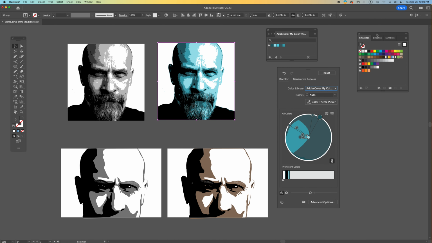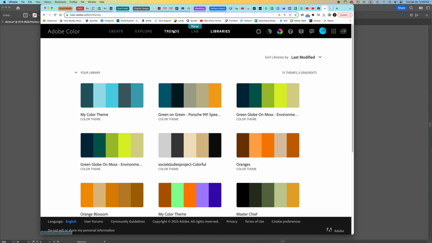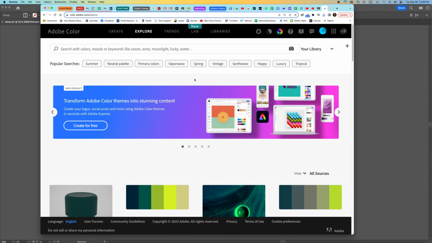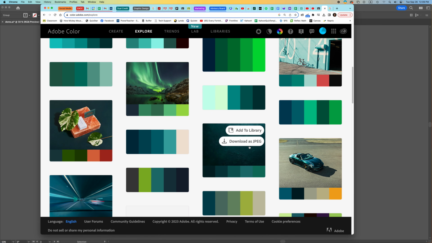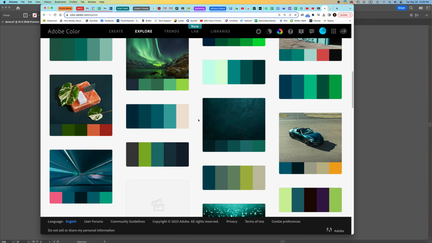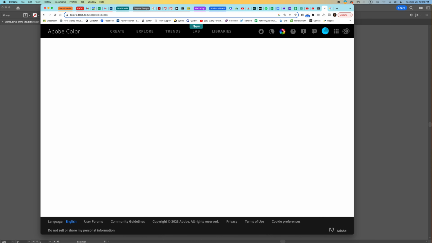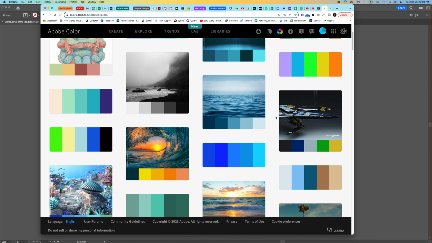So I can go to Adobe Color and I can make my own colors, or I can go under Trends or under Explore and I can find other colors in here. These are some trending colors right now, and I can search for other things. So let's say I wanted to type in the word ocean. Then what I'm probably going to get are a lot of blue colors.